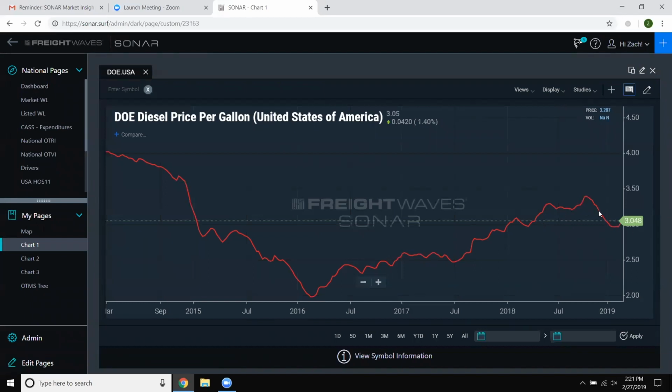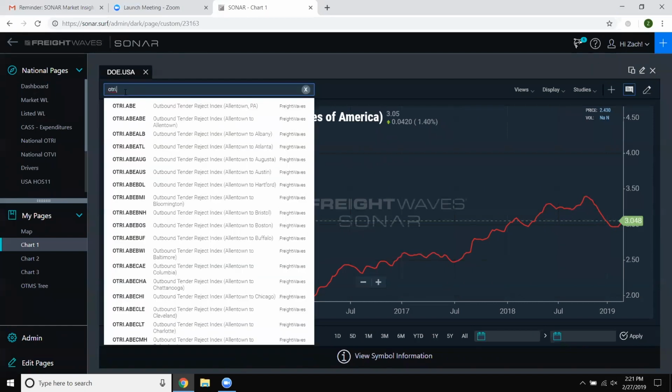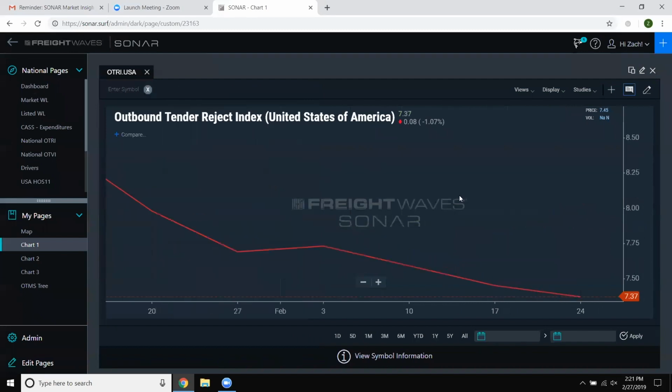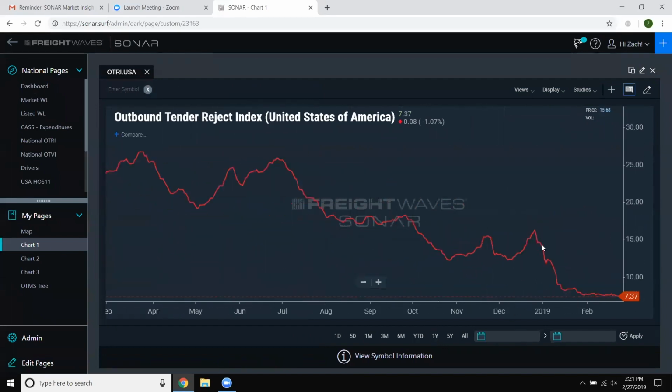Well, now you see that the rate is actually kind of falling back down, and if I pull up the volumes, you're going to see in tender rejections, they've done effectively the same thing. Let's see. What are we looking at here? Just so they're two disparate things. You're going to see here, I'm going to pull this one out all the way to a year, and it just kind of falls right down as we're coming out of 2018.